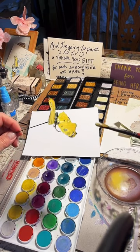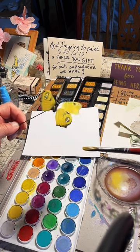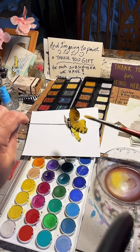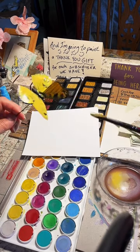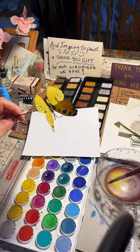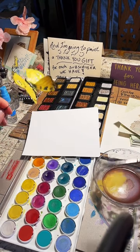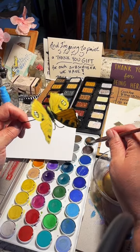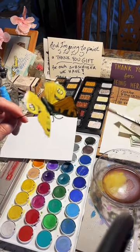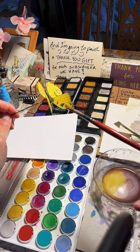I'm loving this butterfly, though. And I think it's going to not be shiny when it's dry. I think it will. And the body looks really, we're not going to see the bottom part as much, we're going to see the top part. Their bodies are black, so I'm going to do this with a little bit of the black paint. I should have got a different brush so the body doesn't look just plastic. I like it. I like the shape of it. I think it's better than it had been.